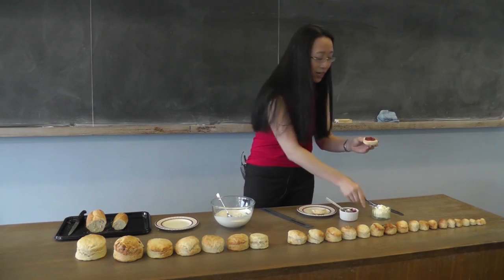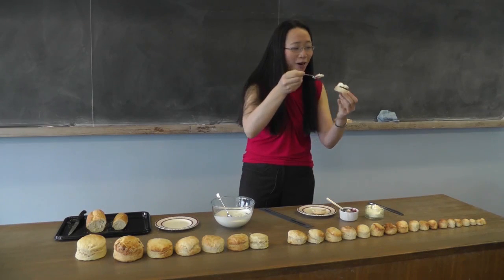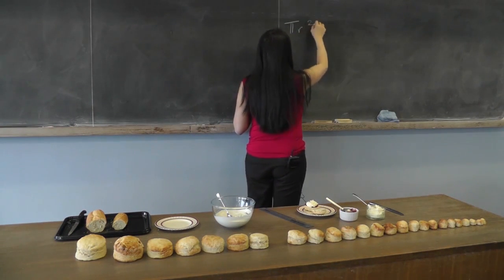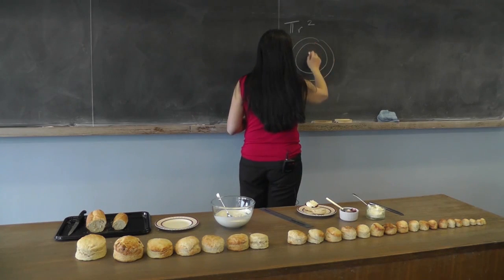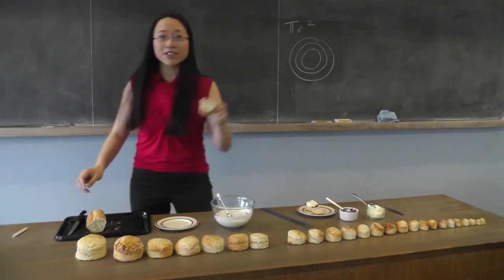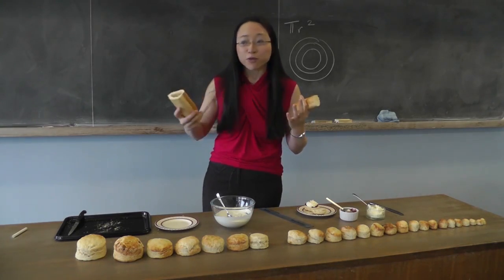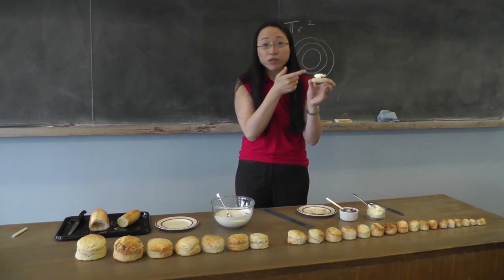And then you put your cream on top, and you're going to lose a bit more. Look at this — dollop! Yum. So you might remember the area of a circle is π r². That's a scone, by the way. So you've got your scone, and then you've got your jam, and then you've got your cream in the middle. And so each time you go in, you lose a bit of your π r². It's just like the fact that if you have a really small baguette compared with a really big baguette, the small one loses a lot more to the crust — you haven't got so much of that nice squidgy bit in the middle, whereas the big one you've got loads of the squidgy bit in the middle. Mmm, I love the squidgy bit in the middle. So it's the same with your scone — you lose more of the scone around the outside when you have a really small scone.